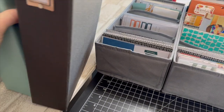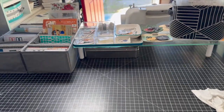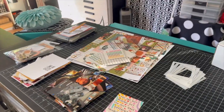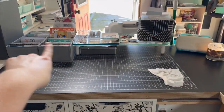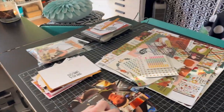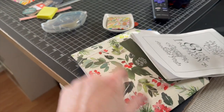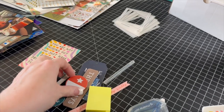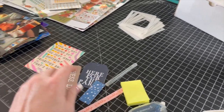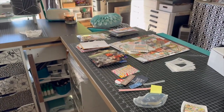And then the other two things I have sitting up here are both of the albums I'm currently working on. So my personal album and my family album. And then there's some other random stuff that goes here as I'm working on things, but I'm trying right now to get product put up that I'm not using. So like November and December, all of that will get filtered into that thing using the dividers. I need to double check all these photos. I think they're duplicates and can get thrown away. I have my December kit, and then some random stuff. A lot of this needs to go into my chipboard storage or my monthly storage. So that's where I'm at. I'm almost done with this corner, and we're almost ready to look at my ribbon.